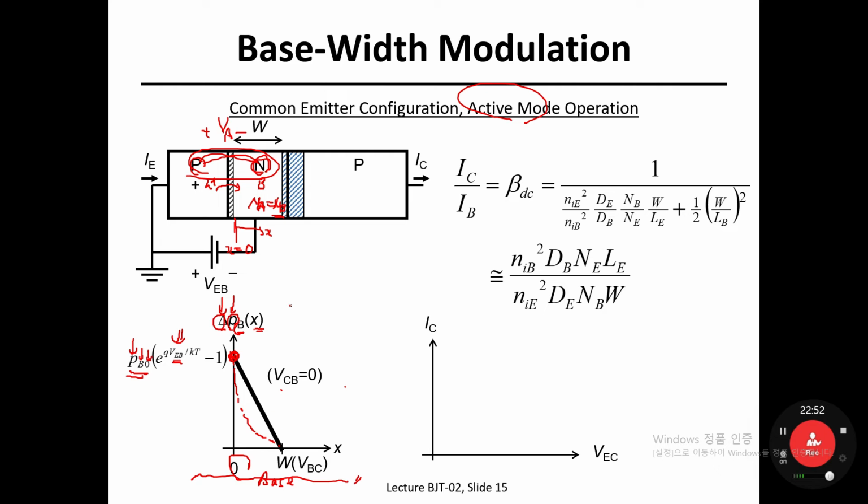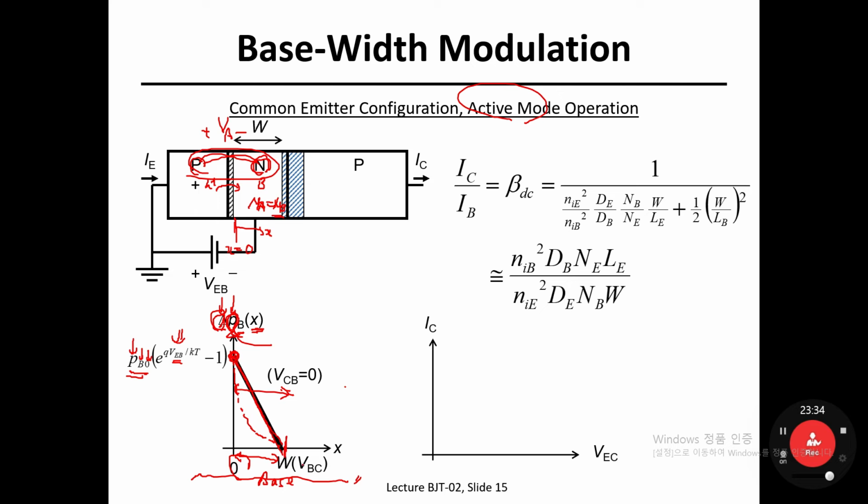However, please review and refresh your memory with the narrow base PN diode. If this quasi-neutral region width is so narrow, even narrower than the diffusion length of the minority carrier, which is a hole in this case in the base region, then the excess minority carrier concentration as a function of x can be written as a linear function, right? In the narrow base width case. That's the reason why I have drawn the straight line here between 0 and W.